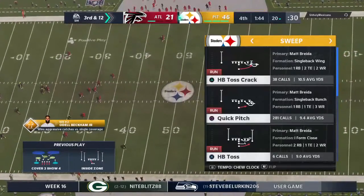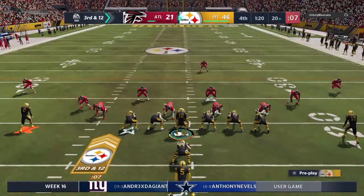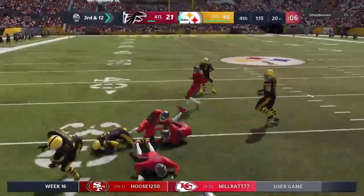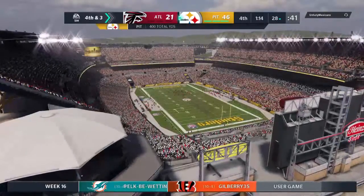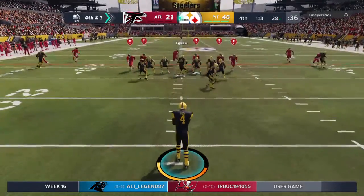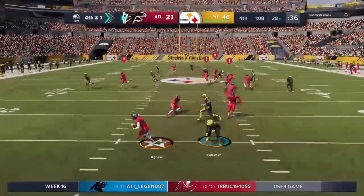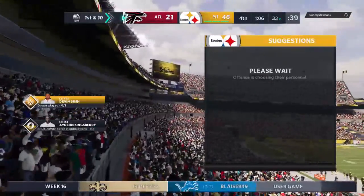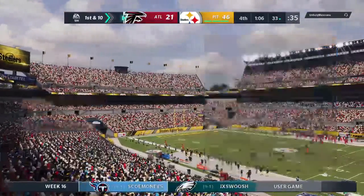Brings up 3rd and 12. And for the Falcons, 5 men in the secondary, now on 3rd. Now Breida on a toss left. And he'll be stopped short of the first down as they rally to tackle him at about the 28. Falcons going to use their 3rd and final timeout as they'll head to the sideline and talk over what to do next. On is the punter Cook, who sends it away. A 44-yard punt, return of 9. And the Falcons will be taking over 1st and 10 at their own 33-yard line.